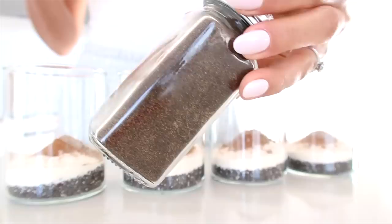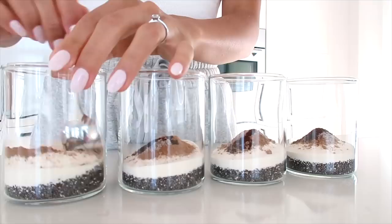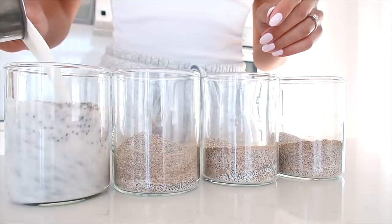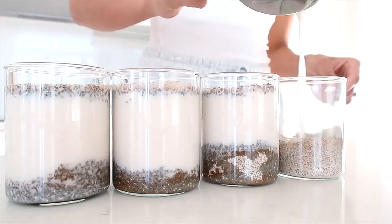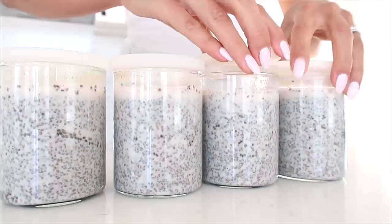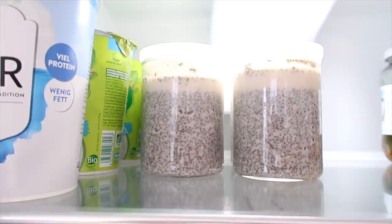And then I also love cinnamon. So I put about 1/2 teaspoon of cinnamon and about 1/4 teaspoon of cardamom. I also add in some vanilla powder as well, which is this one that you see right now. And then I just mix all of that together with a spoon to make sure that it's all blended. And then I will add in my cup of liquid. I like almond milk, but you can also use any other kind of plant milk that you like. Then again, just stir that up with a spoon. And you might want to do this just a few times before you put it in the fridge to make sure that the chia and the liquid is really blended well together. But once that's done, you just pop it in the fridge. You leave it for at least 30 minutes, but you can keep this for up to 3 to 4 days in your fridge, maybe even longer, but that's usually how long it lasts in our fridge.